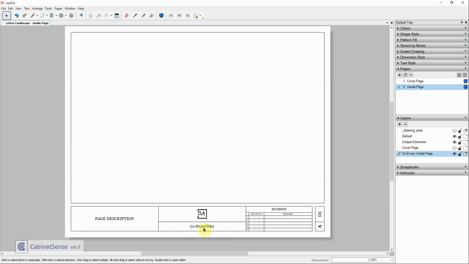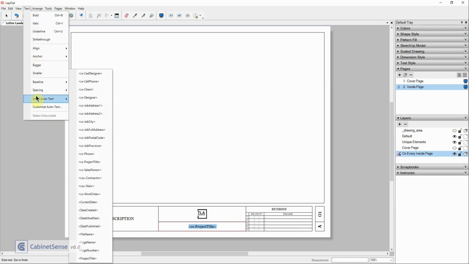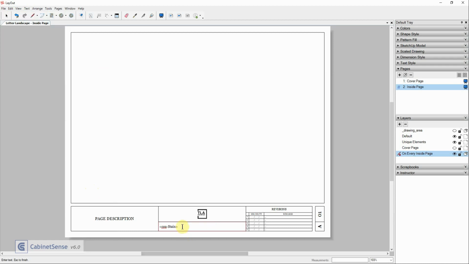The other way to do it would simply be to go in, go to the text menu, choose Insert Auto Text, and up pops the list. And so change it to what you want. So now we've changed it to stain. We'll just undo, and we'll go back and do it using auto text.